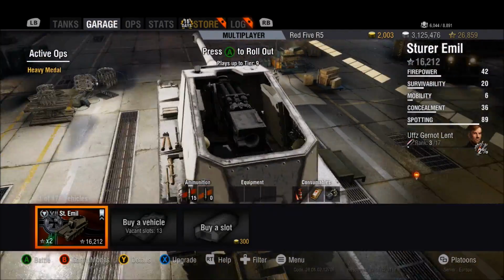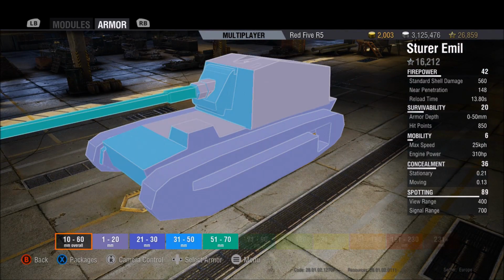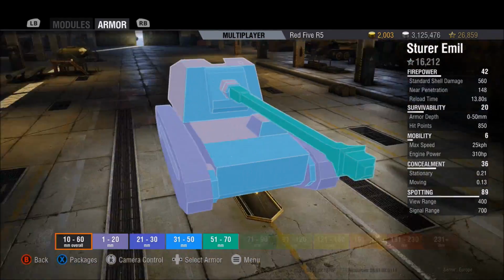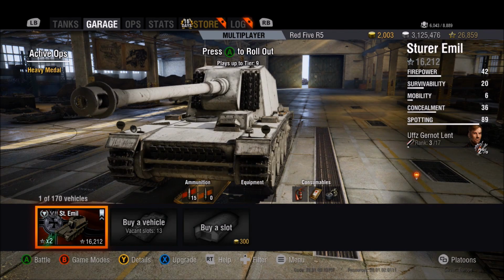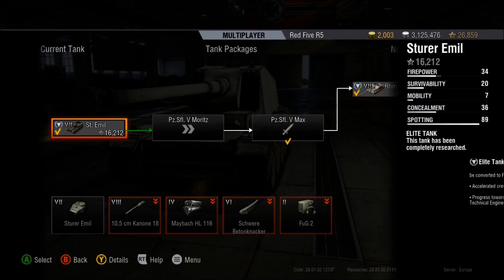What else to say about this tank? Of course, it doesn't have any armor. It's very weak when it comes to the armor department. As you can see, a lot of purples and pinks, greens, very light colors. So it doesn't have any armor. But let's take a look at those guns now, the positives, absolutely.